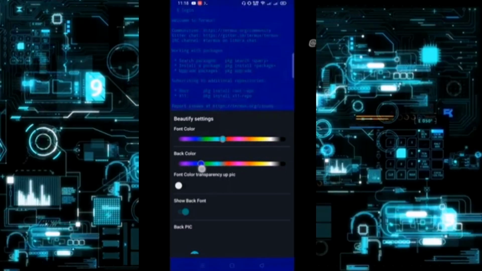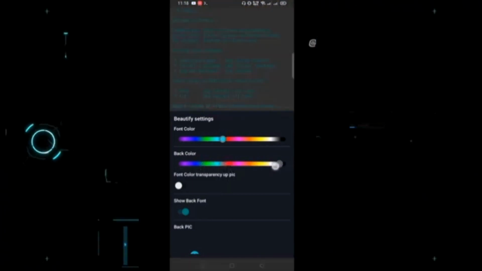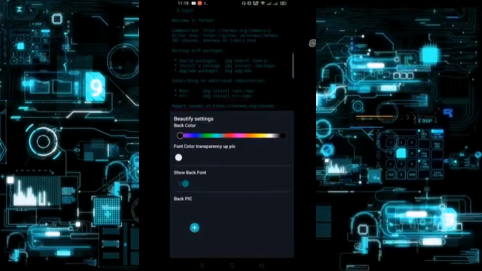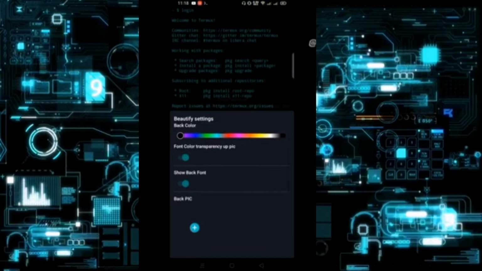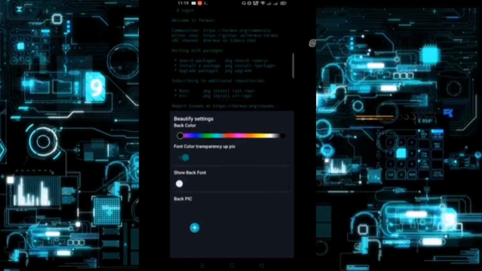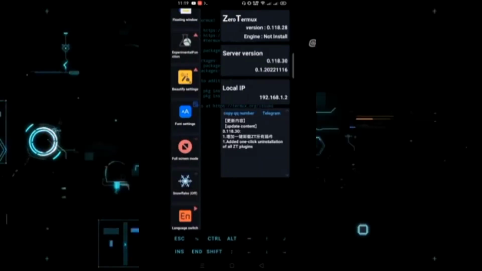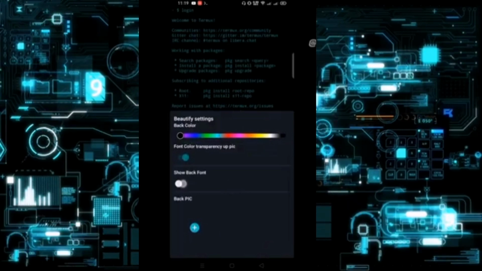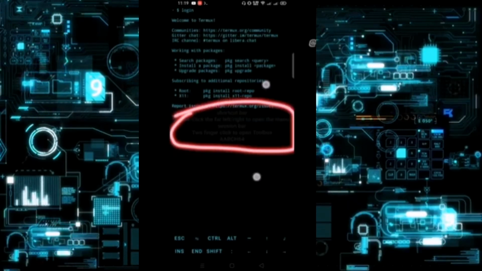And the next is background color. Turn on font color transparency up pick. Hide back font on the terminal. This one.